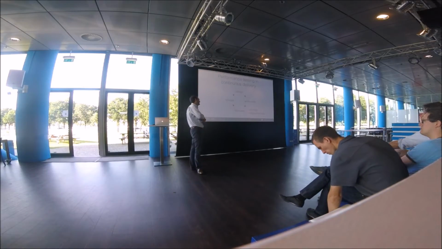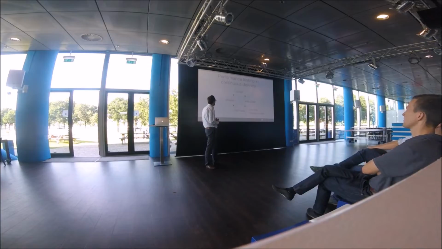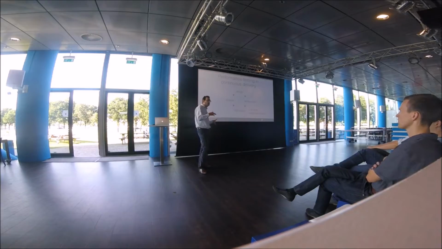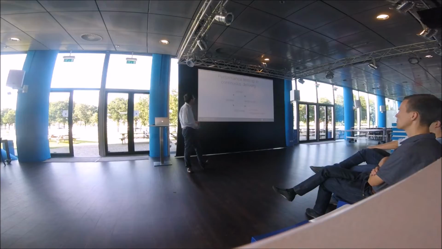Now when you look at a continuous delivery approach, where you design, you write code, you test code, and then you release as fast as possible because you want to have the feedback as soon as possible, then it's a cyclical process, and where does performance testing fit in? When do you do it?